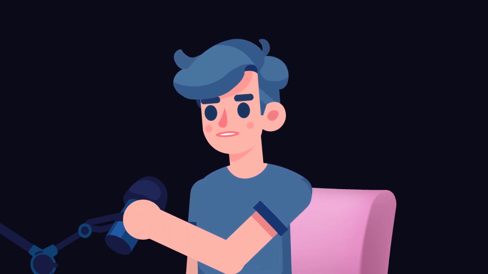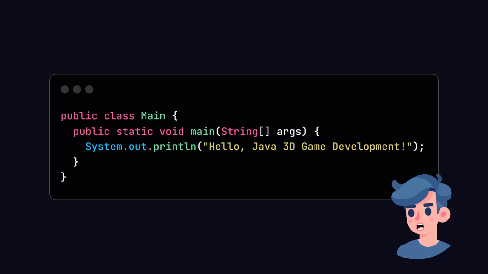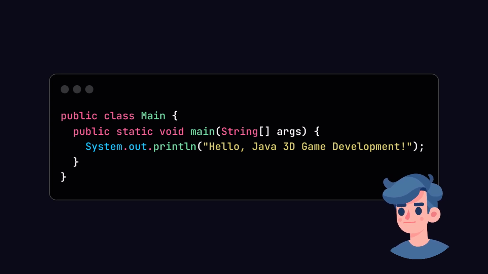After adding the JAR files, make sure to check if they are listed under the project structure settings. This ensures IntelliJ recognizes the libraries. Now that we have everything set up, let's create a very simple Java class to ensure that our environment is prepared correctly. Right-click on src in your project, go to New Java class, and name it Main.